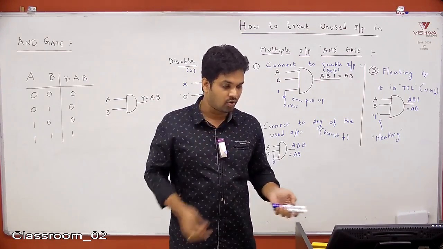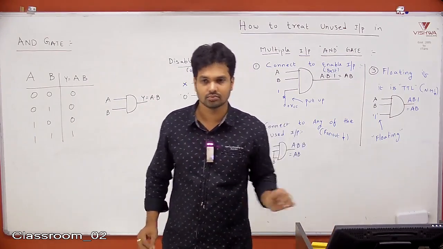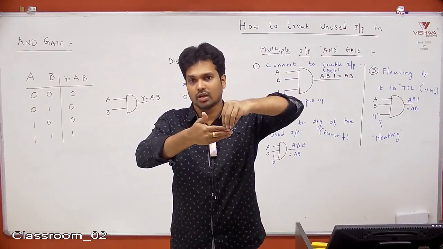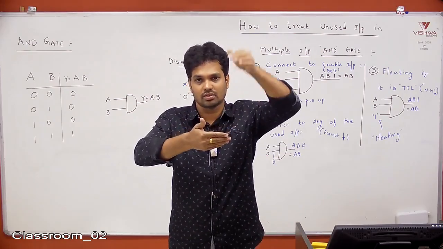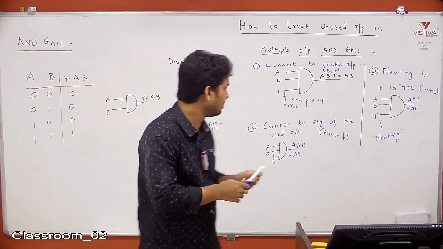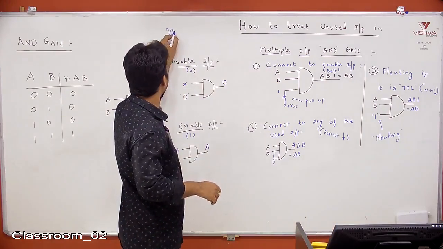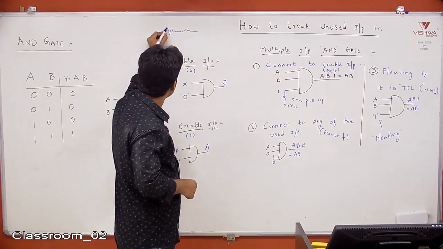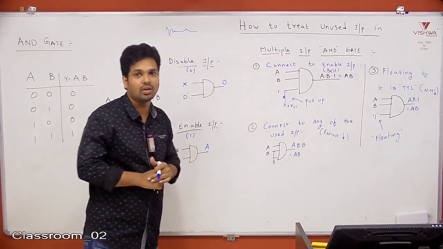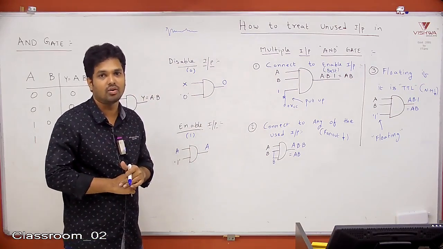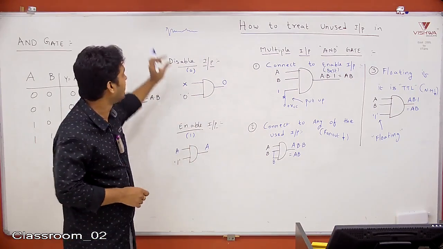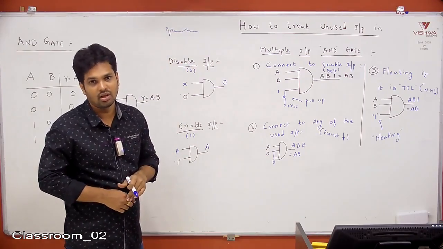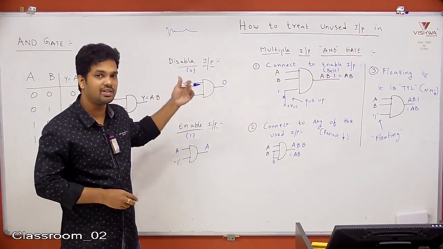What is the meaning of noise margin? See here. At the gate input which is open or something, how much noise you can add? Noise means voltage. Some at the gate, it is at logic 0 or 1. Some random noise has come. Okay. So what will be the maximum magnitude of the noise you can add? That is given by noise margin. Noise margin is the maximum amount of noise you can add at the input of a gate. Okay, it should be as high as possible.